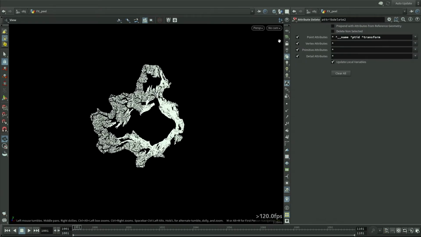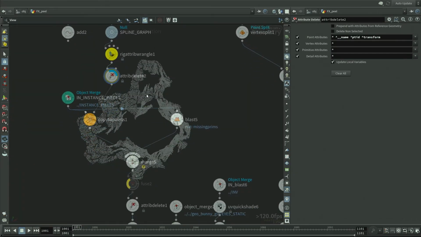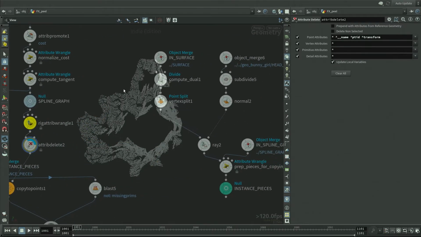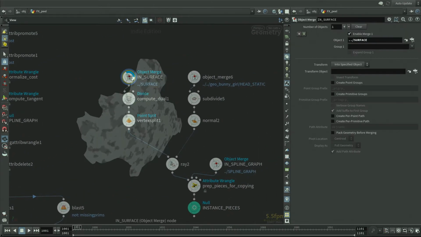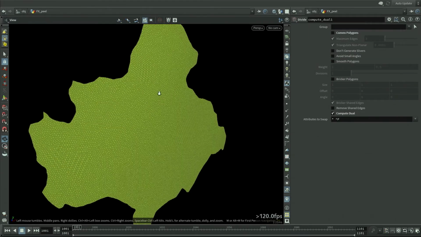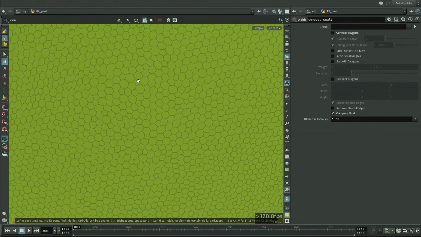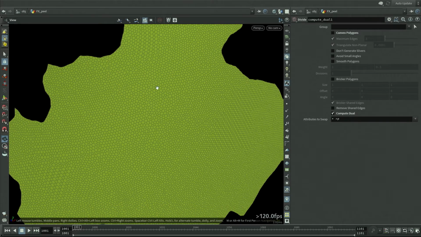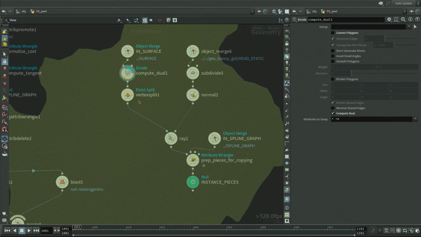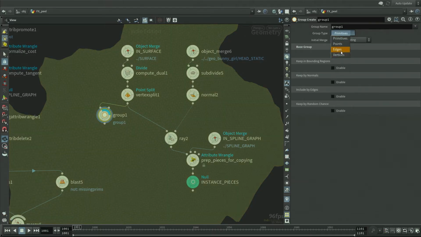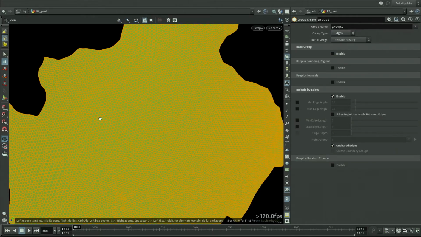And then we delete all these attributes, so we have only this. This is the one we will instance the original primitives with. But what we have to do is first we bring the same surface and we compute the dual. So computing dual to get these hexagon-like shapes. This is the one I mentioned, to have this kind of cybernetic tissue modeling. And then we split each of them as a separate polygon. So now if you look here, for example, if we check the edges, they're all independent.